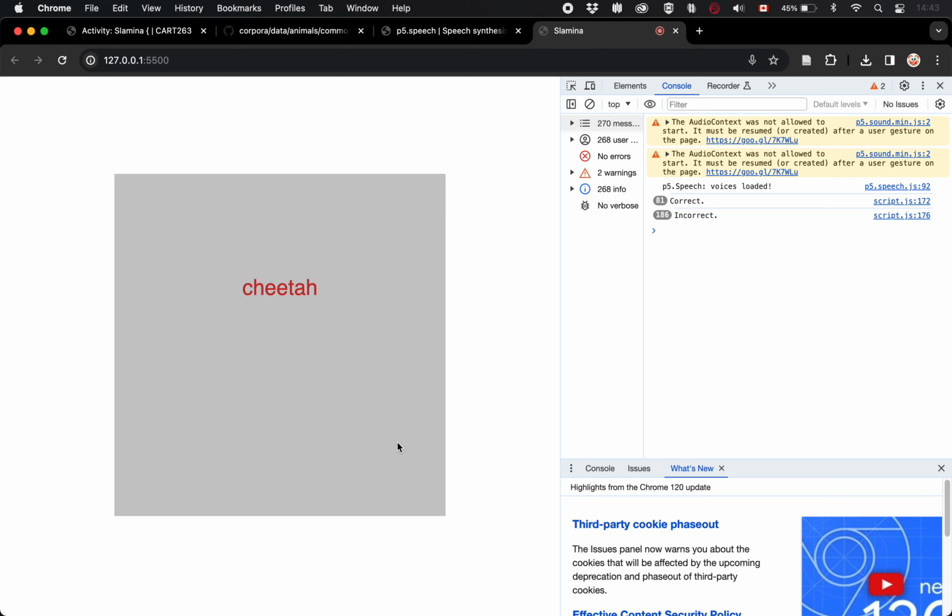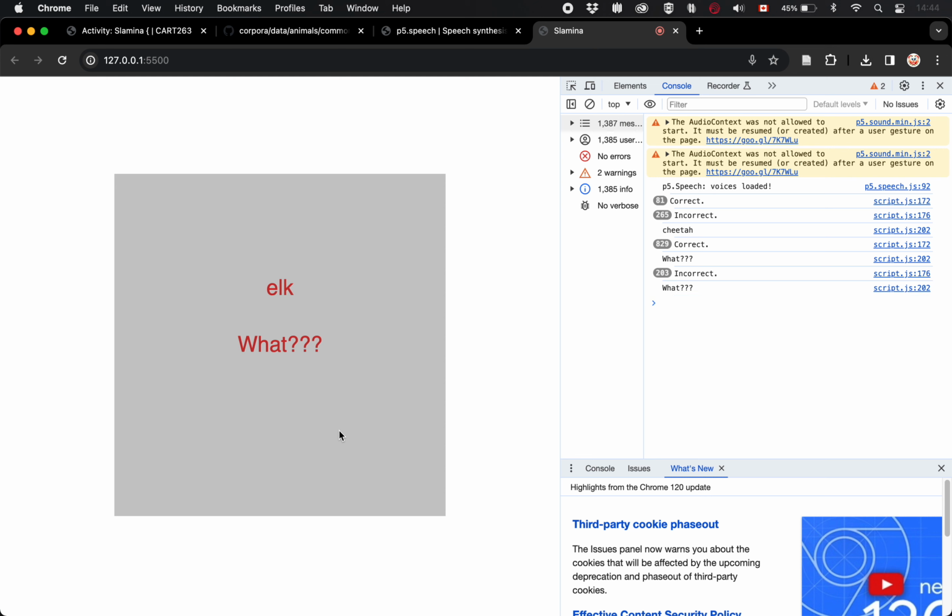I think it is cheetah. There you go, right? Isn't that interesting? I mean, I'm lucky. I've been doing this for a long time, so it was not hard to debug, but these are the things that you can lose weeks of your life over. Let me do a couple more.